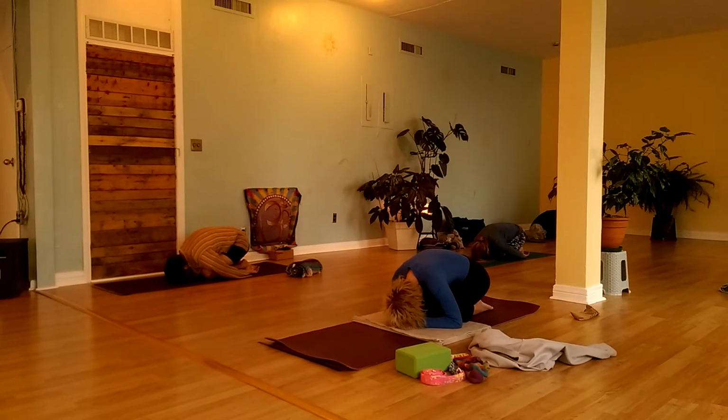Pay very close attention to the breath moving in and out through your nose. Still working with that three-part breath to the best of your ability.